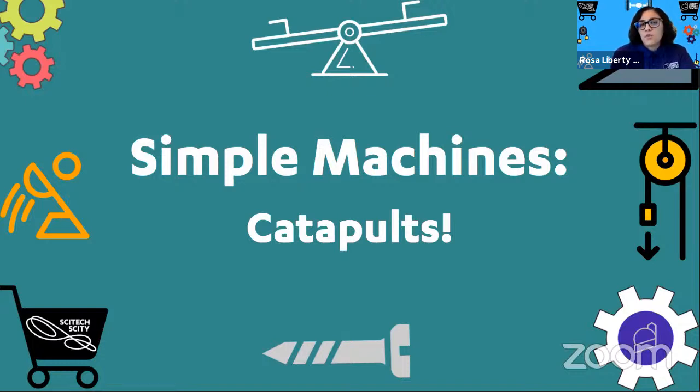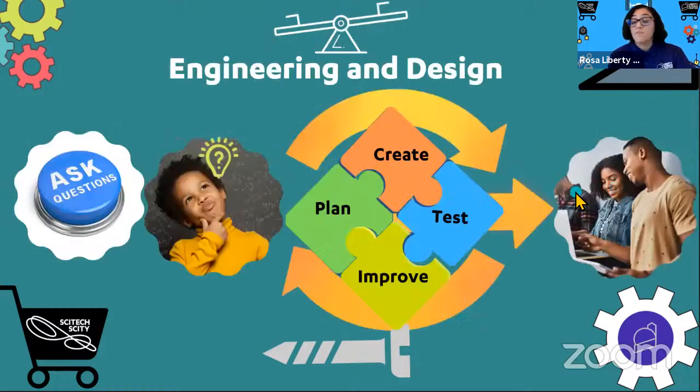The next thing that we need to do is when we're going to design something like a catapult. Yes, a catapult is made up of many parts. It includes a few simple machines. And in order to build a catapult, we actually have to go through a process. And that process is called the engineering and design process. So that process looks like this. You may be familiar with the engineering and design process. If you are, share that in the chat as well.